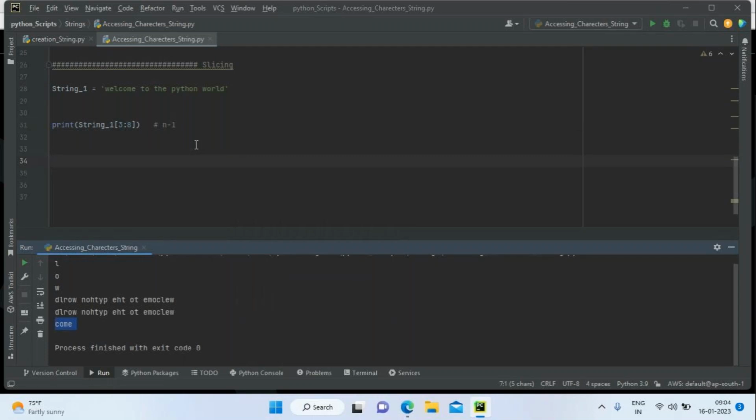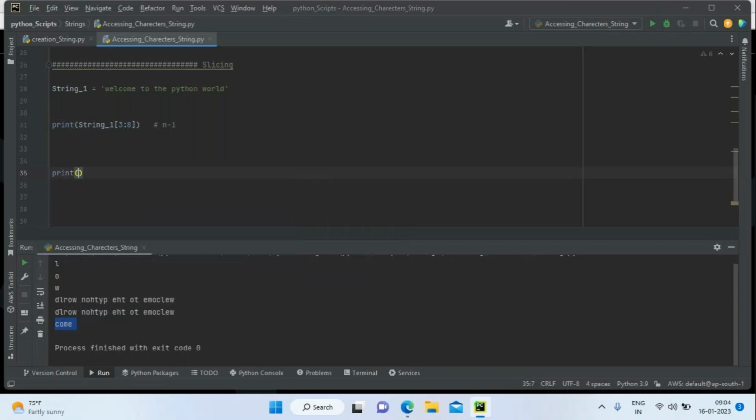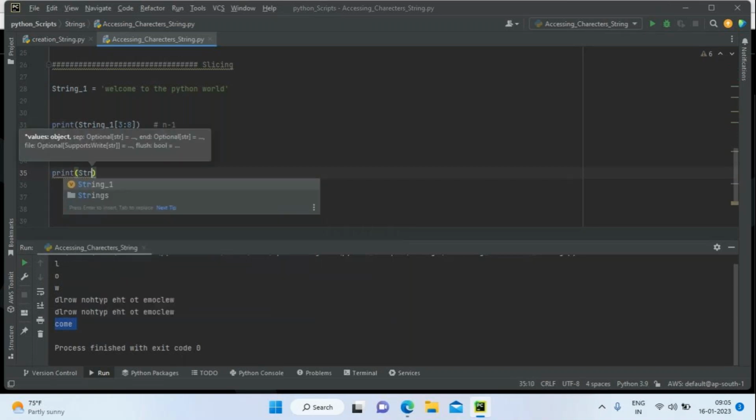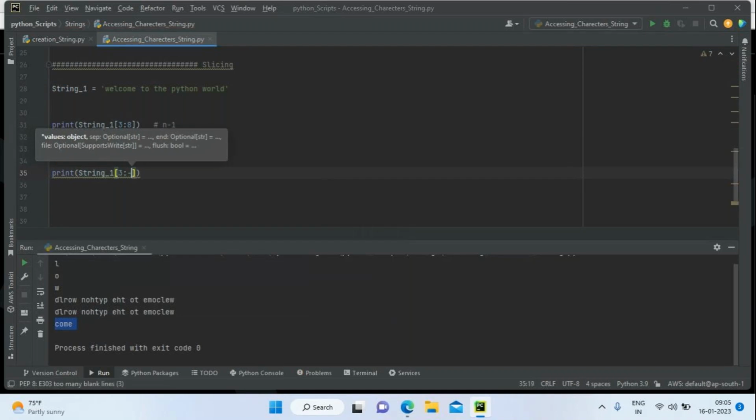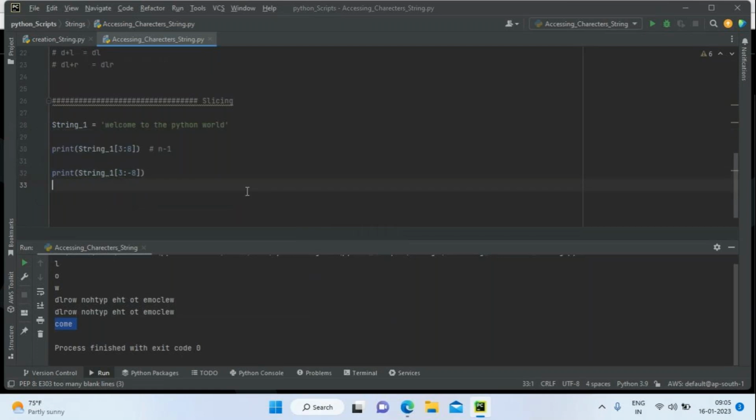Next thing is, the slicing one more type I can show. I can pass some negative index. string_1[3:-8], what's the output?